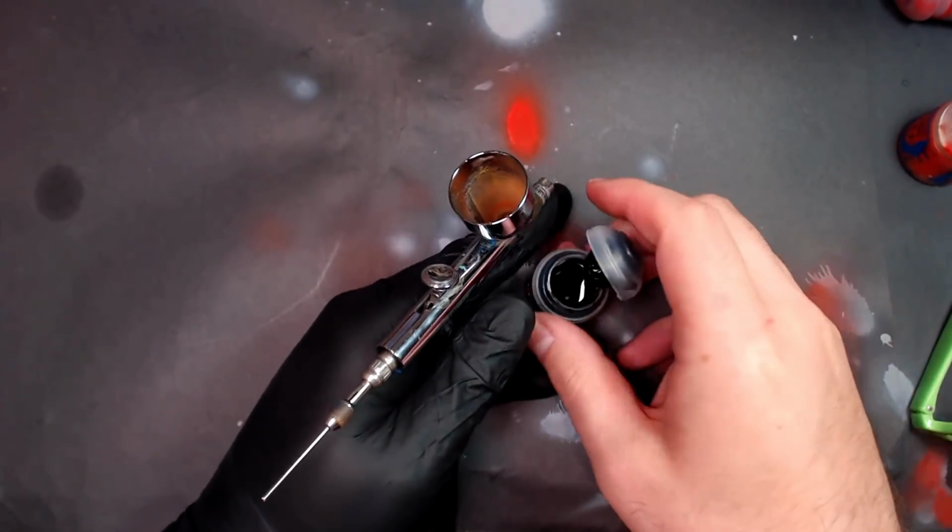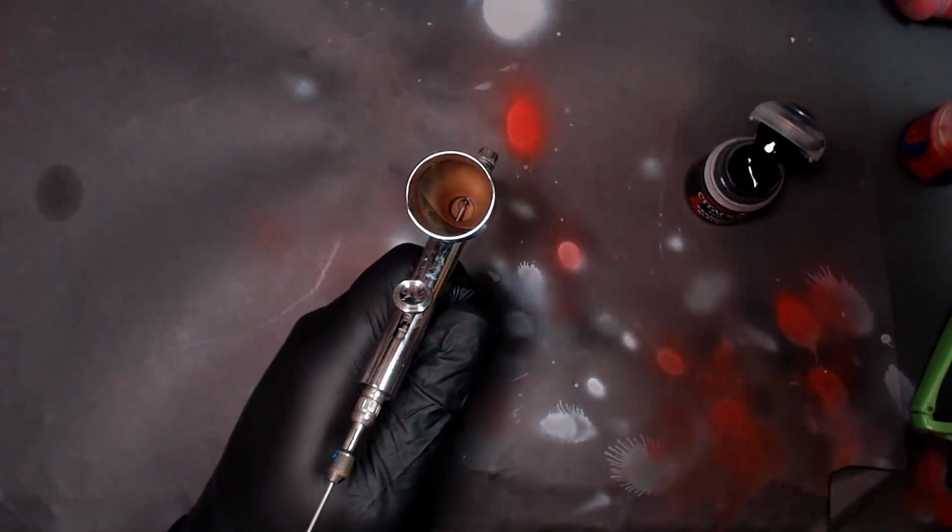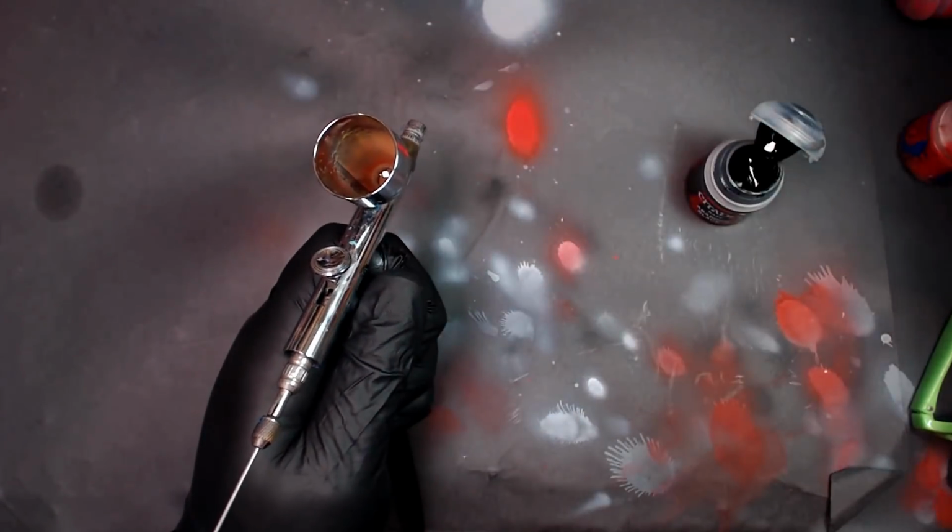We're going to use a black. We're going to use Abaddon black. It's the first one I grabbed. We're going to thin it down a little bit. You guys have seen this before.